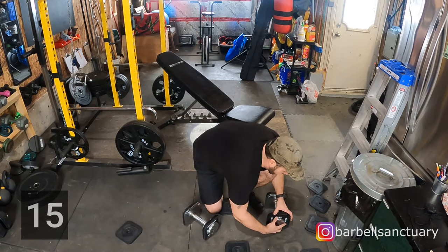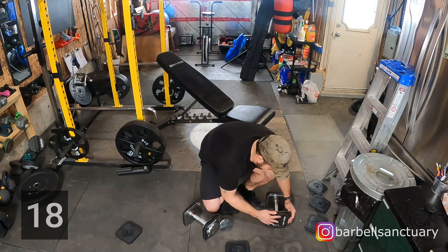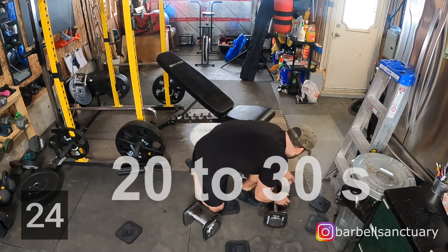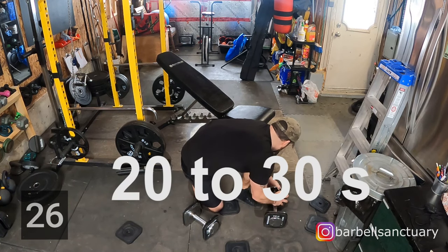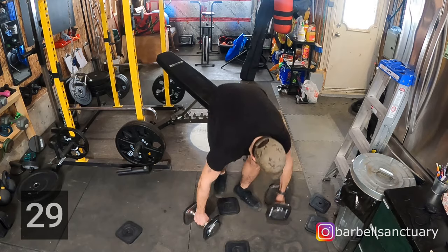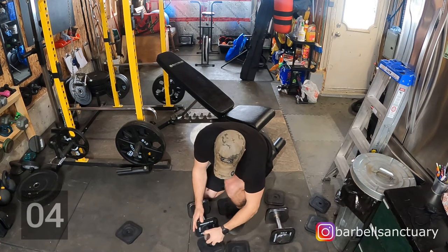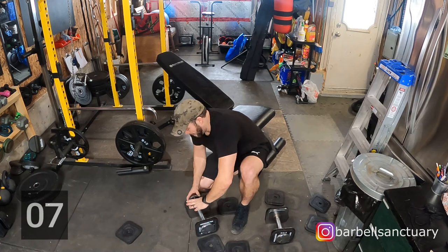For those of you that do drop sets, let me know what you think. Is this bad? Is this too long — like 18 to 20 seconds between sets? I know you're supposed to kind of jump immediately into it. Would this really deter you from buying these dumbbells? That 20-second change? I have other dumbbells too. If I'm doing something where I'm dropping the weight, I have a set of 25s, a set of 15s — you're not always jumping straight to the Iron Masters and changing plates. If you have a home gym, you can figure something out. You tailor your workouts to the equipment that you have.